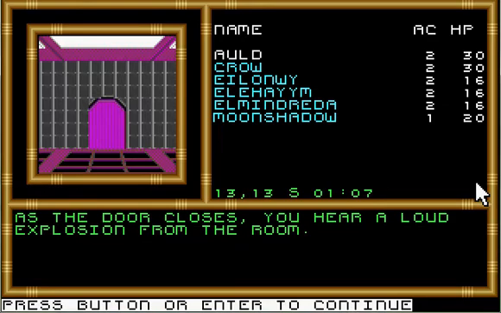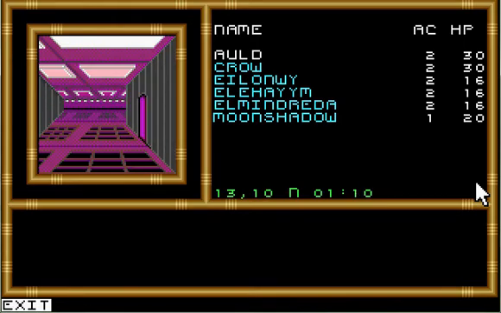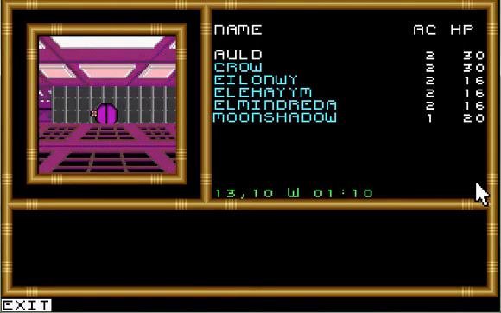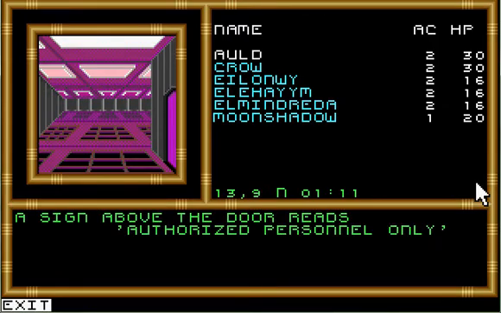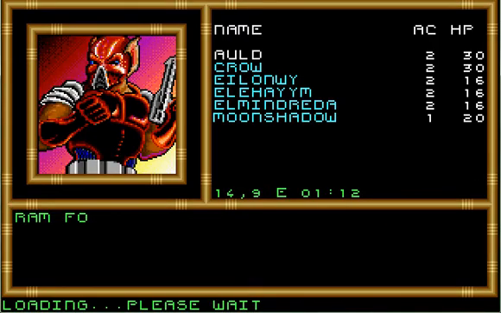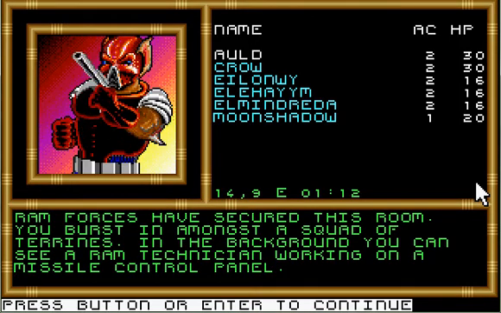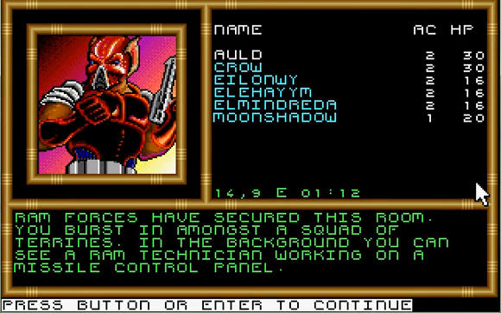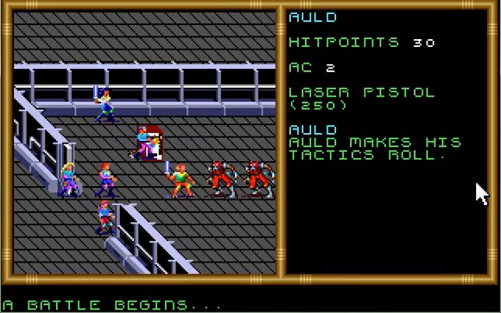Whee! As the door closes, you hear a loud explosion from the room. Oh, crap. Well, that's certainly not good. Incidentally, the reason I didn't go in that door there was because I would have gotten attacked right away. The sign above the door reads, Authorized personnel only. RAM forces have secured this room. You burst in amongst a squad of Terrines. In the background, you can see a RAM technician working on a missile control panel. Oh, crap.